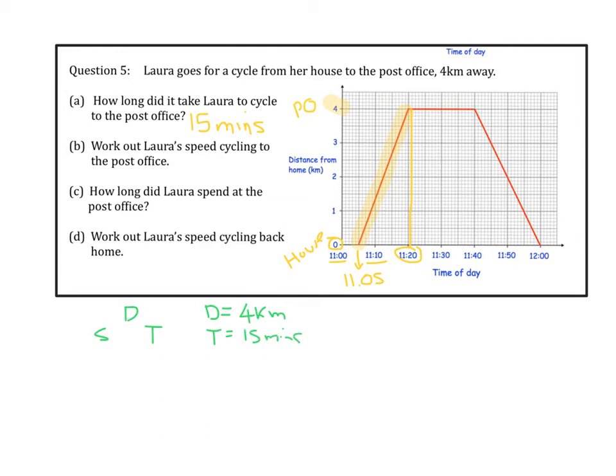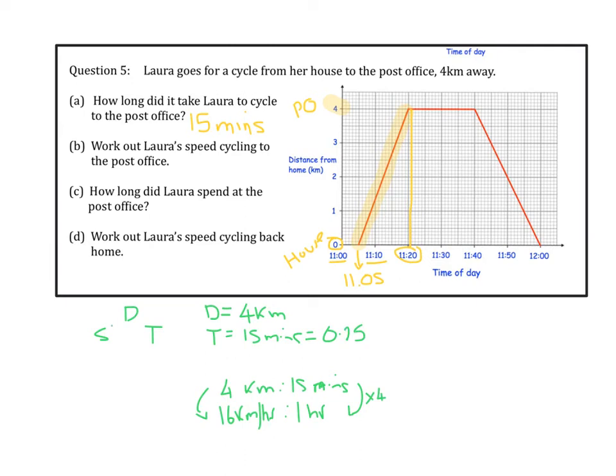Now if we were doing this like a ratio, if you think there's 4 kilometres, takes 15 minutes. We want 60 minutes because we want 1 hour, because it's miles per hour. So I need to times by 4 there. So it would be 16 kilometres per hour. Obviously you could have done it the triangle way and changed that to 0.25 straight away.